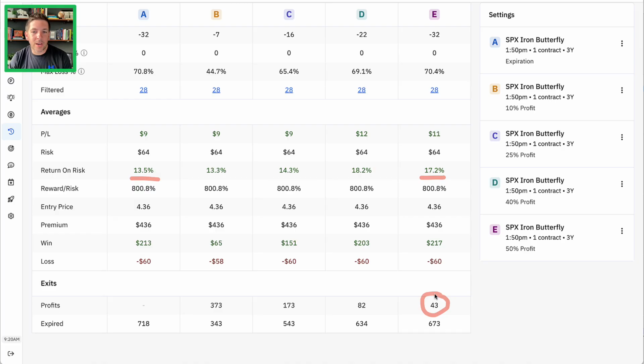But those 43 ended up being very important to not turning and flipping potentially the other way. And so this was actually pretty important for helping keep your average P&L still high, your average return on risk still high, etc. Again, a decline in many of these metrics compared to 40% profit. So at this point, I would say 40% profit not as effective, or 50% profit not as effective as 40%.